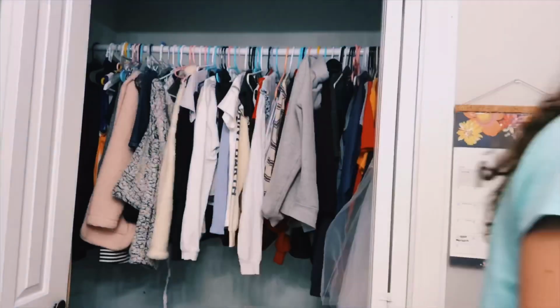Oh, and I also just wanted to tell you that I keep most of my skirts in a drawer, and then I keep all my shorts in a drawer, and my tank tops and tube tops and some more summery things in a drawer too. And all my winter things are also in a drawer. I also might put away a few sweater type things because it's getting to more warmer weather. It's not completely warm yet. There are still a few rainy days, so I might keep a few pieces out, but I might put some away.